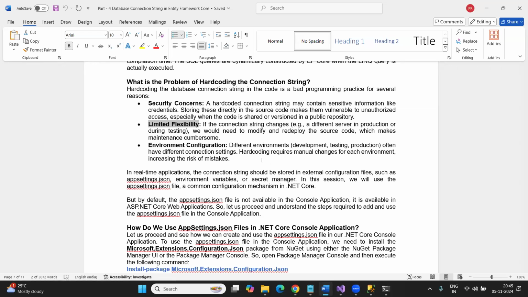For example, if environment-specific databases are there, for each environment you need a different connection string, and you need to go to the application code, modify the connection string, and redeploy again and again, which is time consuming and error prone. Why error prone? Because sometimes you provide the connection string of your development environment and publish the code to production, then what will happen?